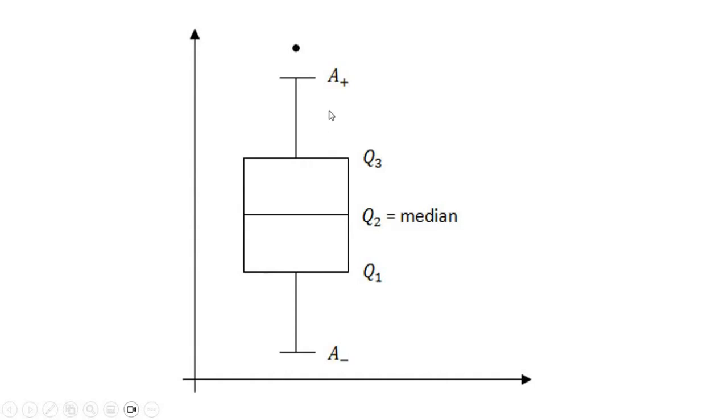We can say our data follows the normal distribution when the distance from Q2 to Q1 and the distance from Q3 to Q2 are the same, and again the distance from Q3 to maximum and the distance from Q1 to minimum are also the same. Then we can say that our data follows the normal distribution. Since our objective is how to draw the Boxplot using Microsoft Excel, now we understand what Boxplot is. Now let us quickly go to Microsoft Excel and see how to draw the Boxplot.